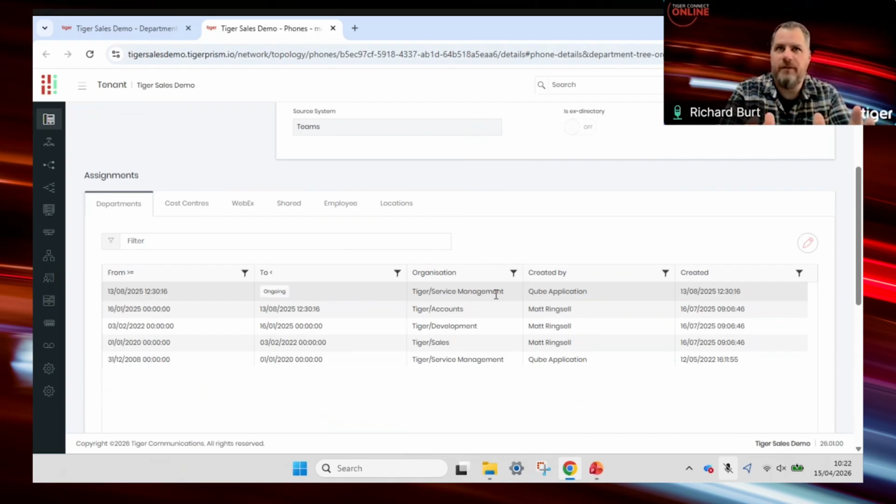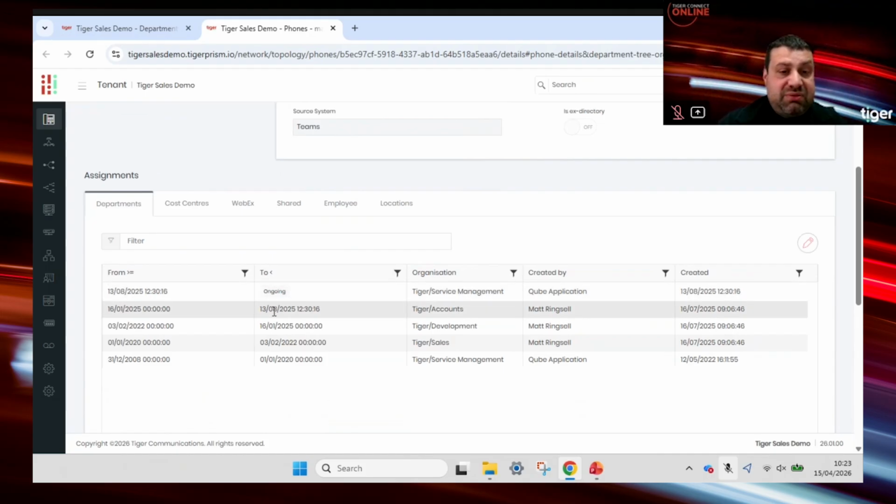Now we've stored this obviously, but because it's been imported in Active Directory. Correct. So this isn't somebody's had to manually go in and say Matt has moved, Matt has moved, Matt has moved. No. Let's just be clear about that, because I think that's a concern for people, right? How do I know they moved? Yeah. You're telling us through the link we've got for your flat file, for your Active Directory. Yeah. So as you move them in your Active Directory, let's say, when I moved from accounts back to service management, it was changed in Active Directory at 12:30 on the 13th of August. We've synchronized that, and we've then said, right, now Matt's gone from accounts, so we stamp it and go, right, on the 13th of August, he moved from accounts, and he now moved to service management.